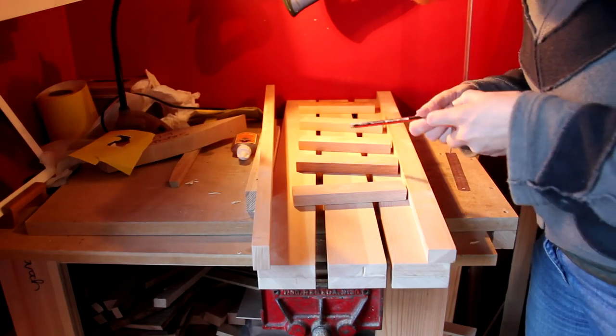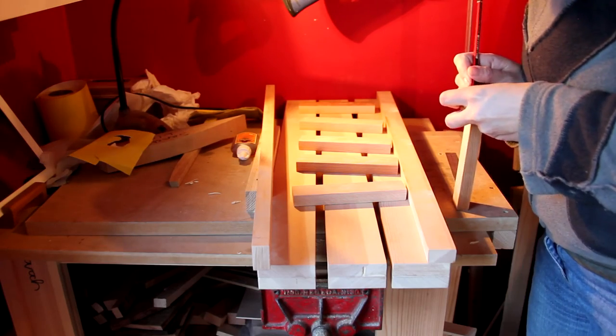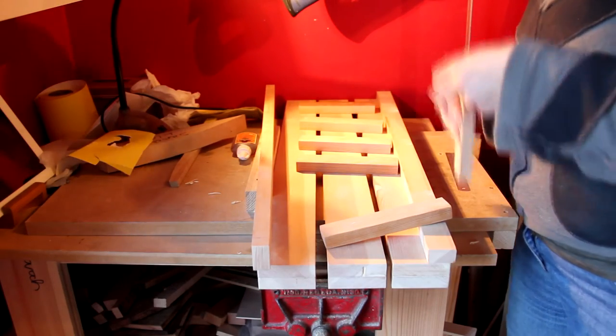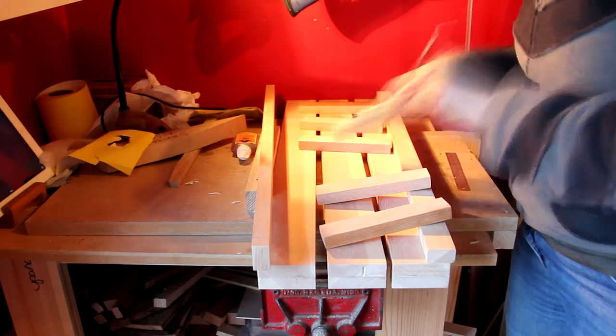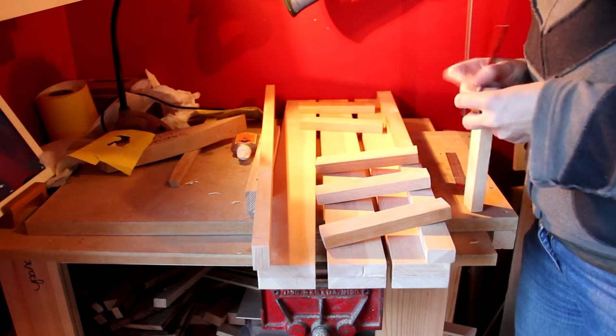The square I'm using here is a 2-inch engineer square. It's perfect for jobs like this because the stock still has enough of the wood to sit on, without the weight of it pulling it off square.